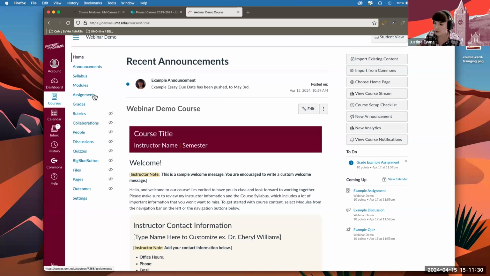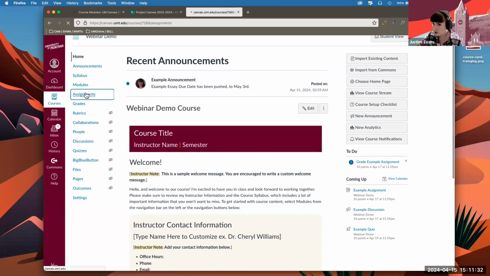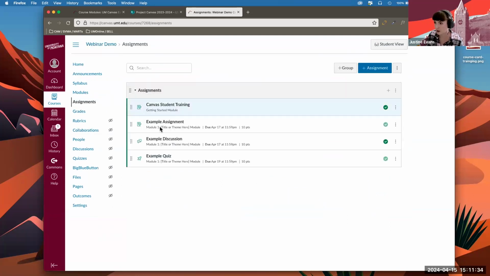So if you hide assignments, for example, from this, and they cannot click this and see this, they will still be able to access those assignments if you have them linked elsewhere in the course. So it's a lot like hide but make available, like we used in Moodle.